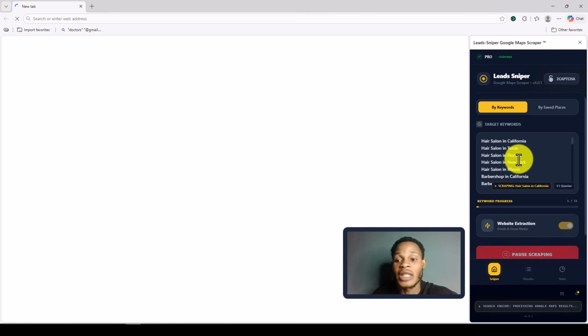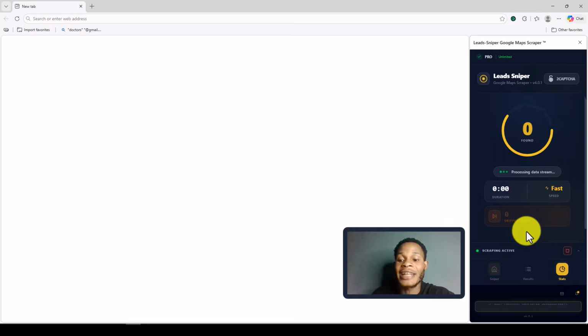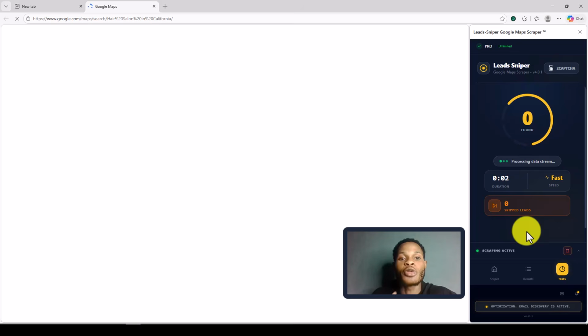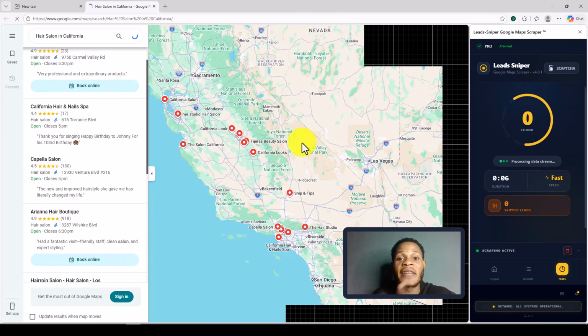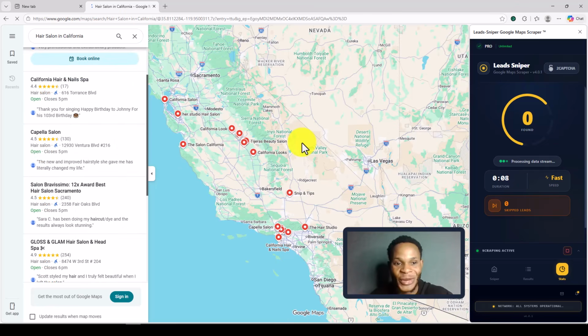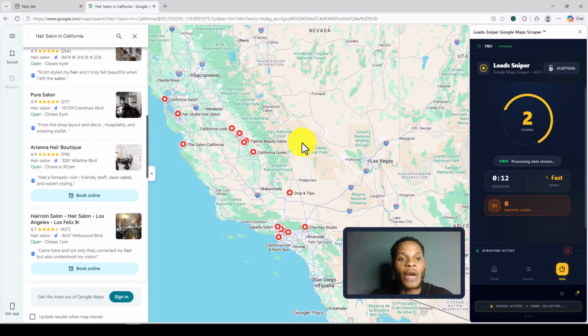All you have to do is input the keywords you're trying to get your leads from, and click on start scraping, and it's going to help you start scraping leads, scraping data directly from Google Maps, directly from your Microsoft Edge account. So we have multiple browsers doing the work, helping us extract leads directly from Google Maps.